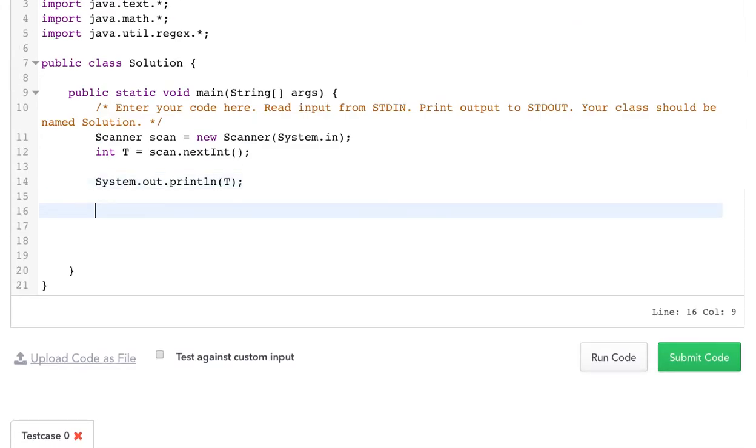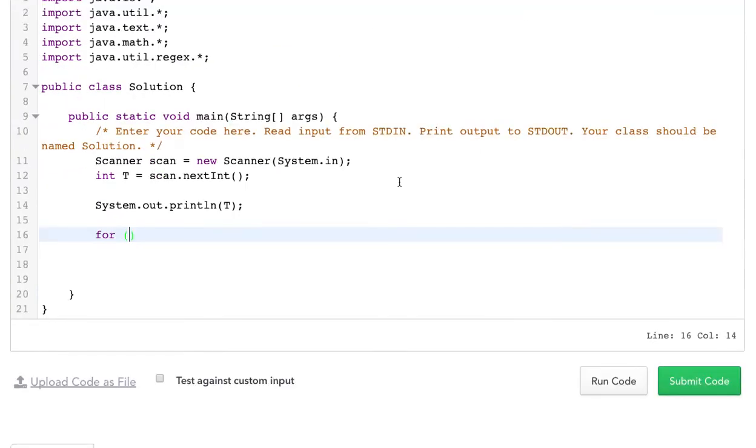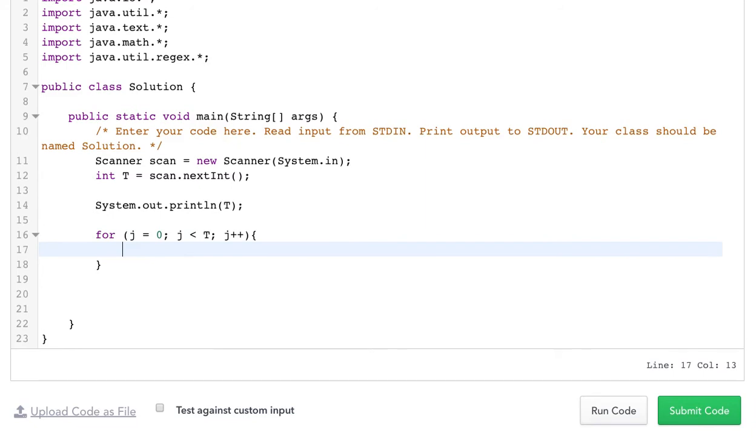Now we need to scan twice. So for that, I don't have to write scan and scan twice. We can go ahead and use a loop for that. So for, let's use what they use first here, J. Alright, let's use J first. So J we set to 0, and J is less than T. That's how many times we're going to scan, right? And we increment J. Now we scan it through.